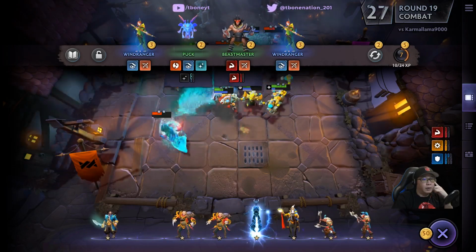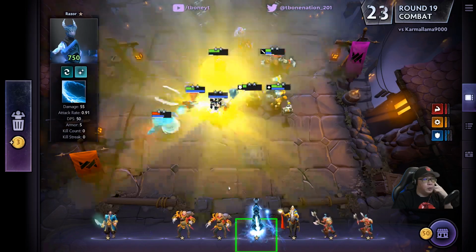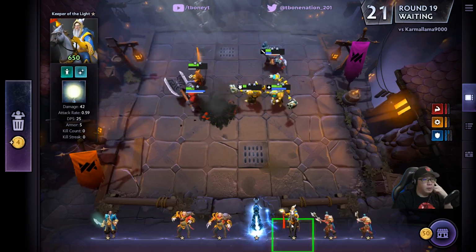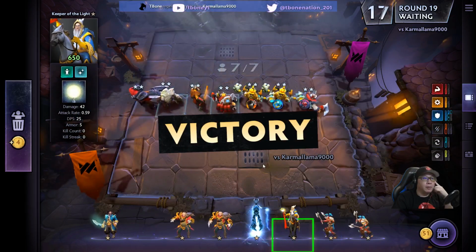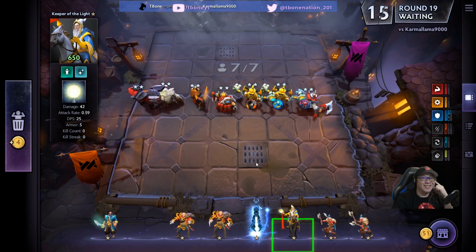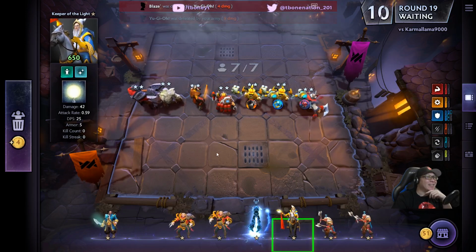So we're at 50 here. We could potentially go with a mage build. All right, so we defend against Karma Lama. That's it. Yeah. So let's see.